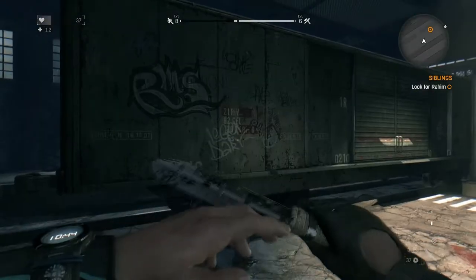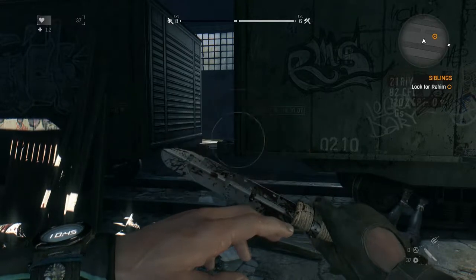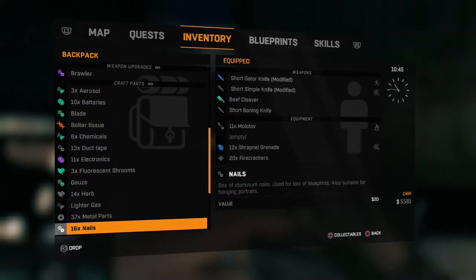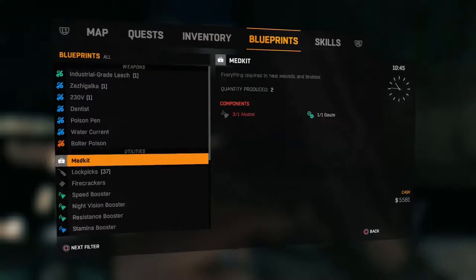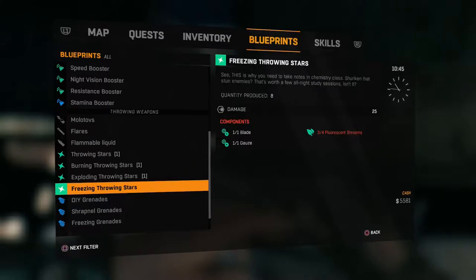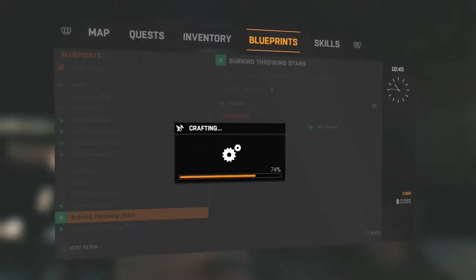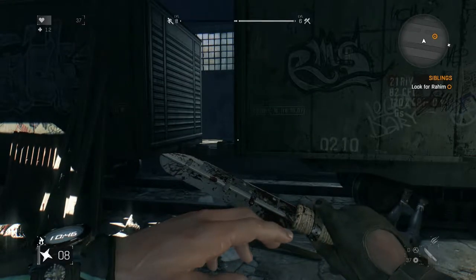Down, okay. What do I have? Oh, I'm out of throwing stars. Can I make any? Guess not. Wait, exploding? Freezing? We'll go with exploding. Burning. Burning's better because the noise doesn't attract other crazy zombies. All right, there we go.